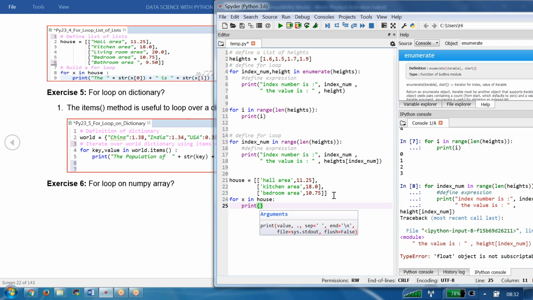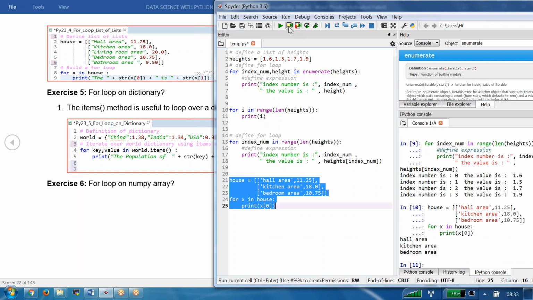We want to convert that into a string. Let's see what x of 0 is first. Let's say print x of 0. Let us execute first till here. Then let us run it. What we got? Hall area, kitchen area, bedroom area.